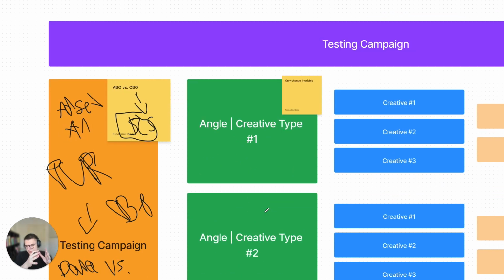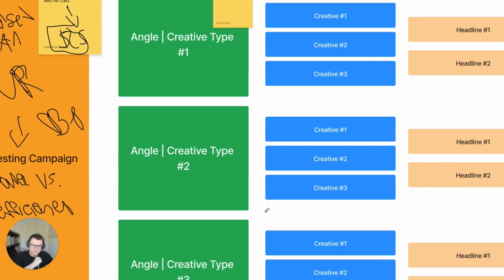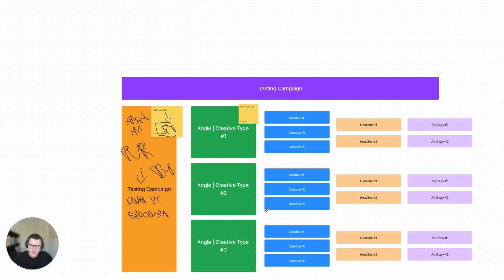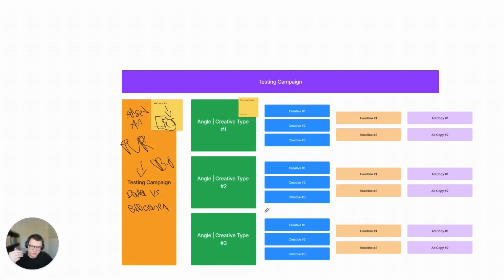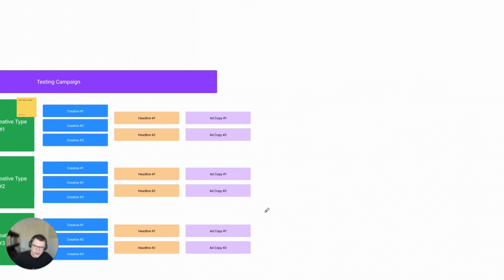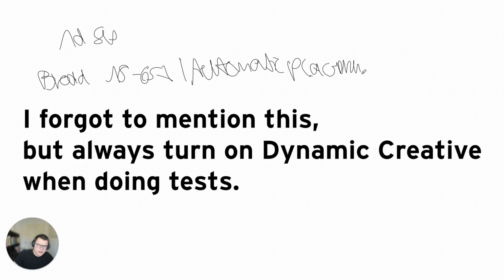Okay, now that we've covered that, basically CBO with a purchase conversion objective, I'm going to walk you through the ad set setup that we use. And it's very simple. Let me zoom out here a little bit. First of all, let's cover the target audience. For the ad set, it's always broad, 18 to 65 plus, automatic placements, and men and women, all genders.